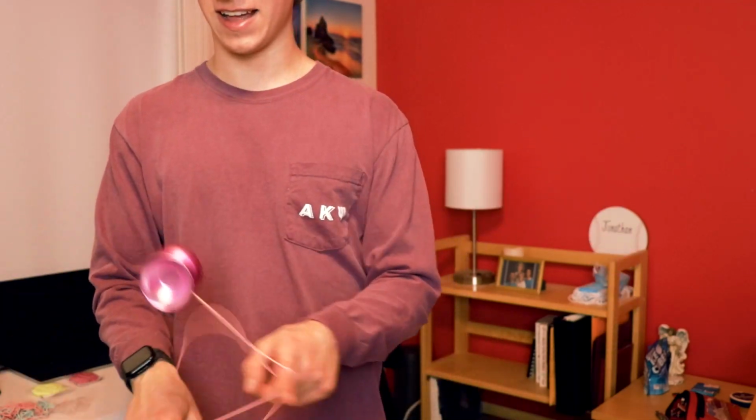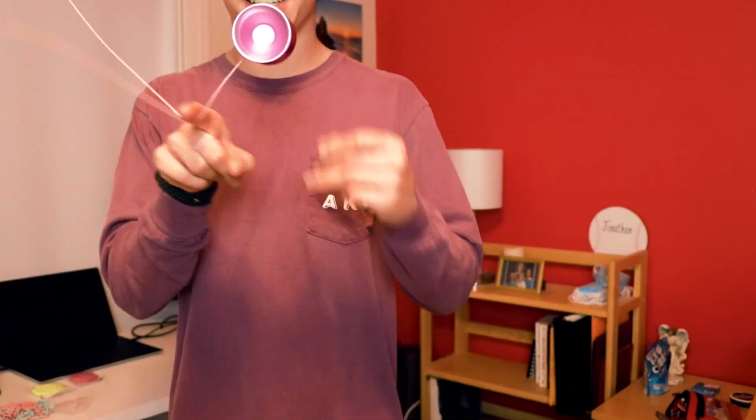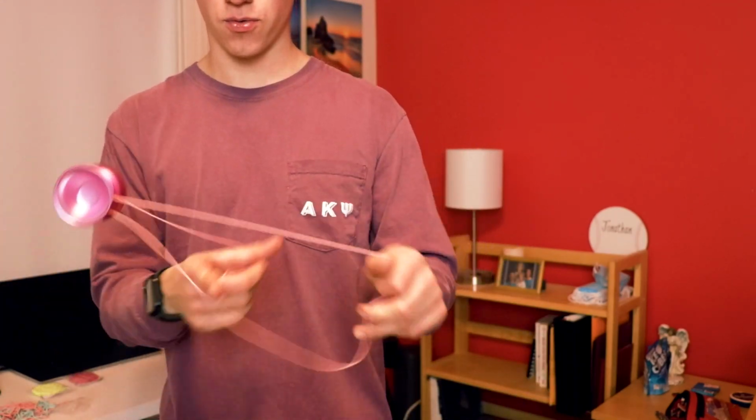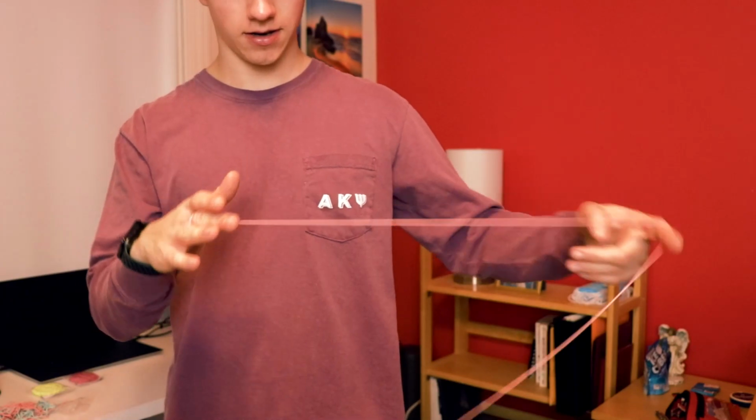I really appreciate this innovative work that Nathan's been doing, because this is a super interesting feeling. I think you guys are definitely gonna have to try some of these strings out, because this is an experience I want everyone to have. Playing with a string that's this whippy and this cool feeling. You guys are definitely gonna want to be looking forward to the production model of these strings, because I think you are really gonna enjoy it.